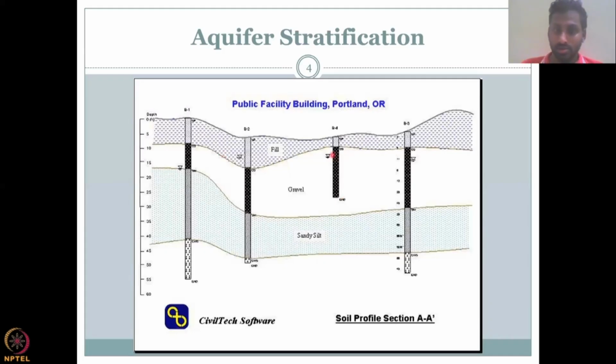Why is there a line here? What it shows is that initially water was there, but now water has come down. Look at it, it is fill, gravel and sandy silt. If we know the specific yield, we know that water in gravel doesn't stay long, it flows down. It flows down and goes into the sandy silt and it's happy. It stays there, okay? However, in this well location, there's no water because all the water would come down. Let me draw the flow lines, how it will look. So water comes like this and comes down like this, okay?